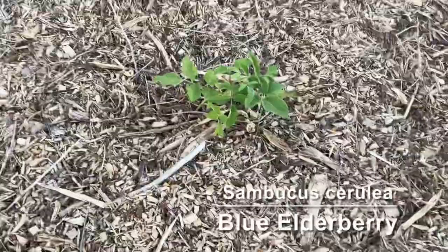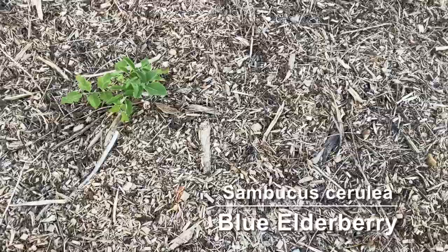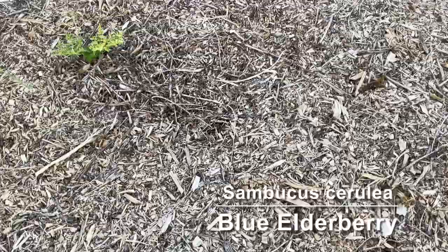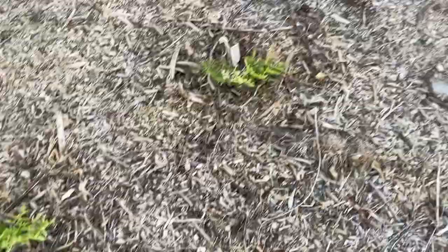We've got some blue elderberry. Blue elderberry is native to this area but up in the mountains. I couldn't find a reliable source of local fruit plants from our local mountains, so these actually came in from California. But I was able to get a few seeds that I collected from fruit last fall to germinate, so I got those started inside and I'll probably move them out pretty soon or maybe in the fall.